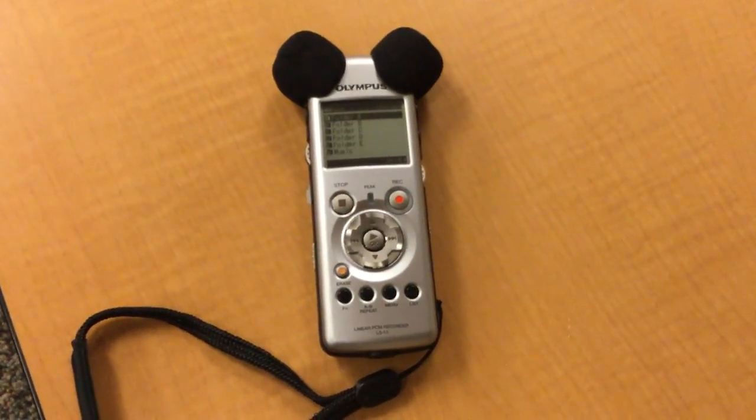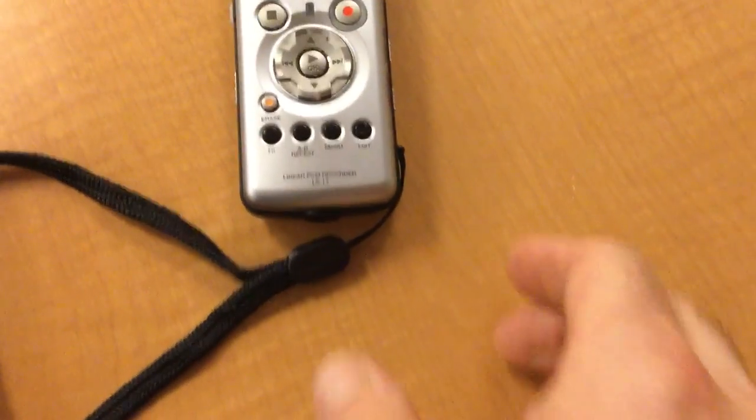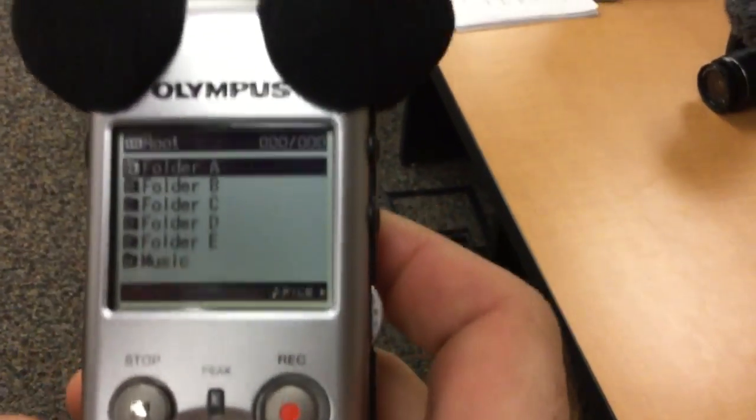Welcome to the Olympus Field Recorder. This is the linear PCM LS-11. And the most important thing is I want to show you how to turn it on and off.